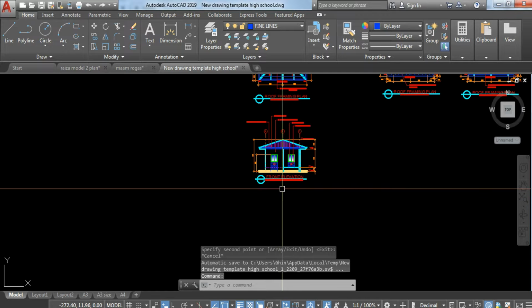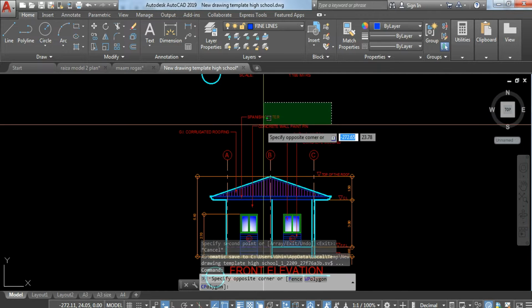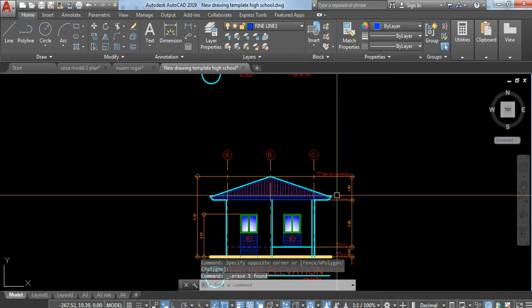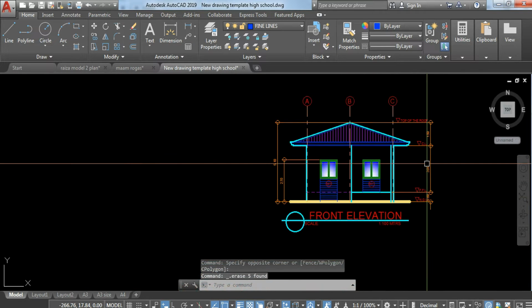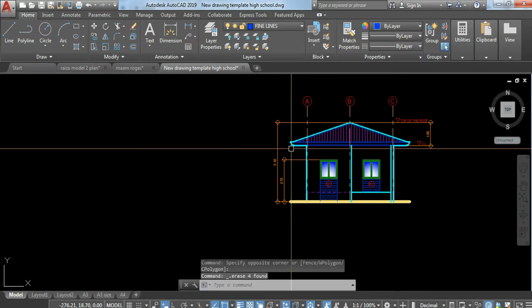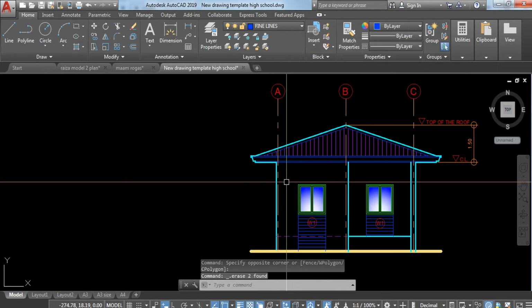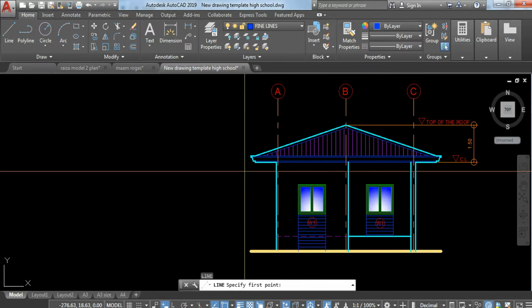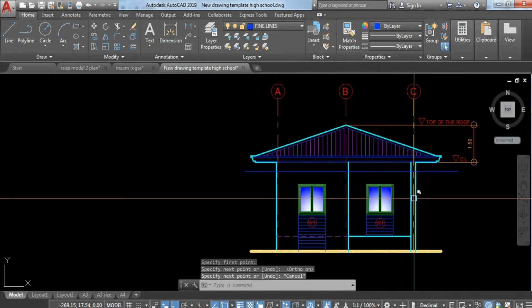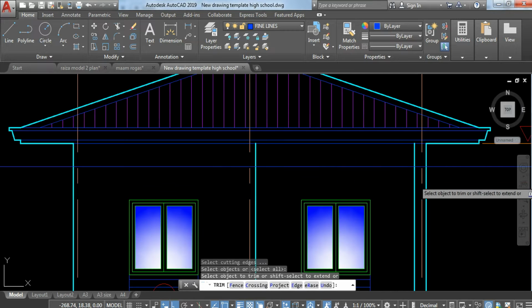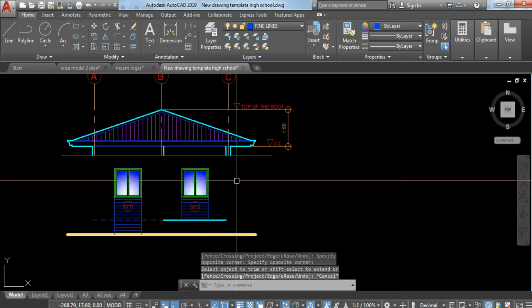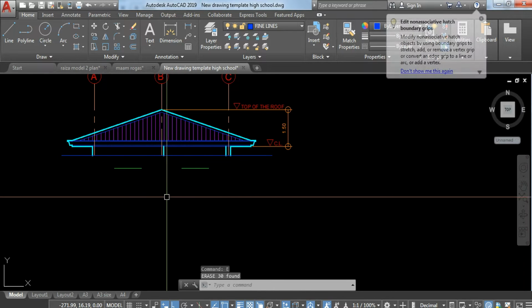It is the same as manual design, where you draft based on a manual style. But of course, the commands you use will differ based on your roof design. So, I'm going to remove some unimportant lines here so it's easier for me to work. Now, I'm going to create lines and then separate this part here, and remove what is unnecessary to our design. I'm going to remove this one, this one, and everything here.